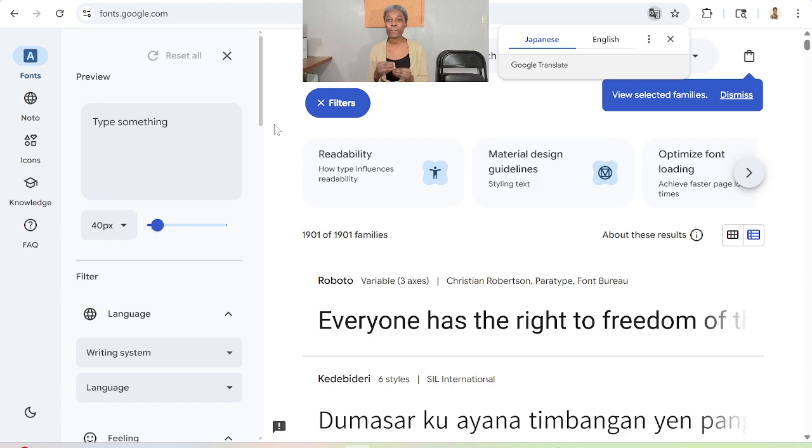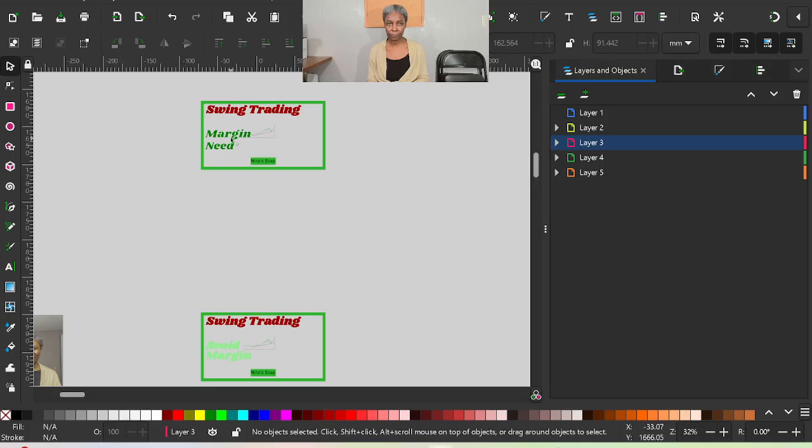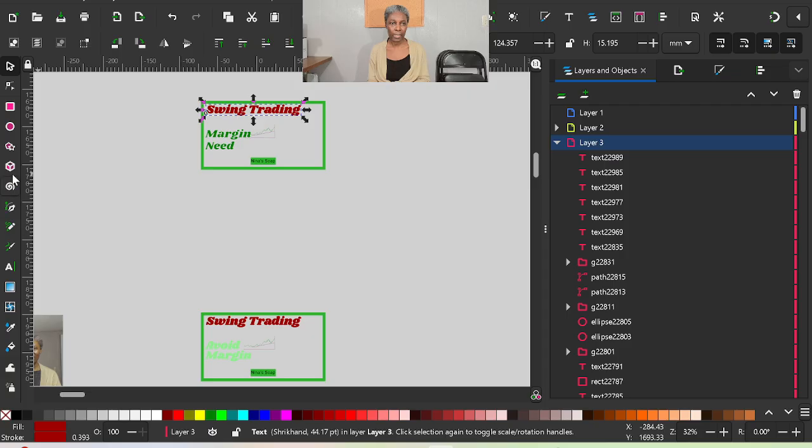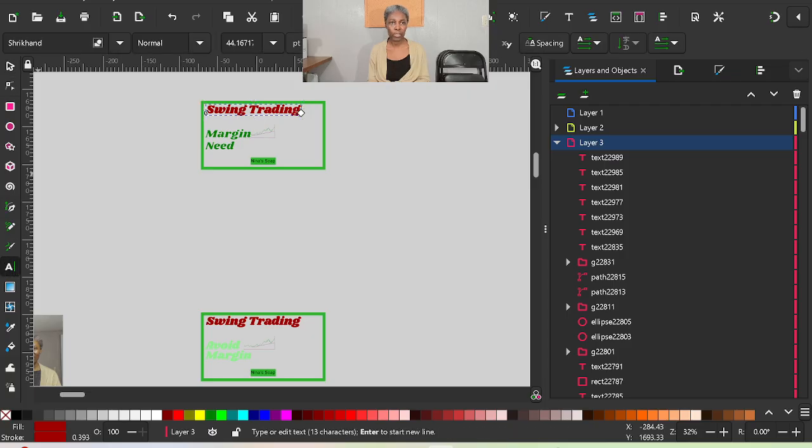But what you are looking for is display font. Those are fonts like for billboards, that when people are driving through, they can see real fast. You want those fonts that are strong, bold, that you can use in your thumbnails. And I'm using one here. If I click on this and I go to this, it'll show me that I'm using Shrikhand, and there is Righteous as well that I have.